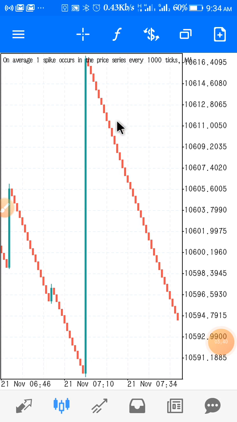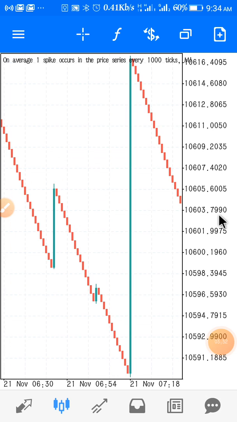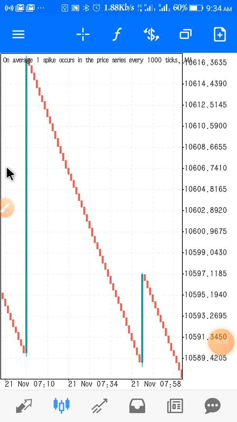So the boom 1000 is always coming down. This is represented by these tiny red lines you can see here. This is known as the tick, whereas the spike is the big bullish candle. This spike is what blows people's accounts. So I'm going to give you this strategy to help you avoid trading when the spike is about to occur, so that you don't end up blowing your account.